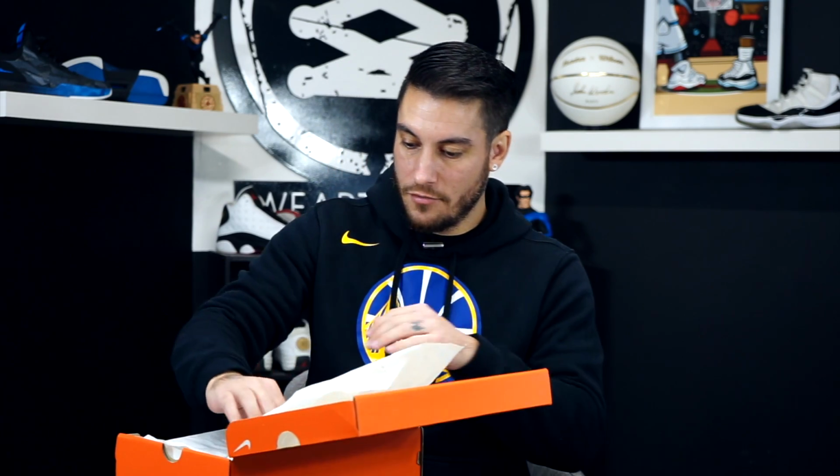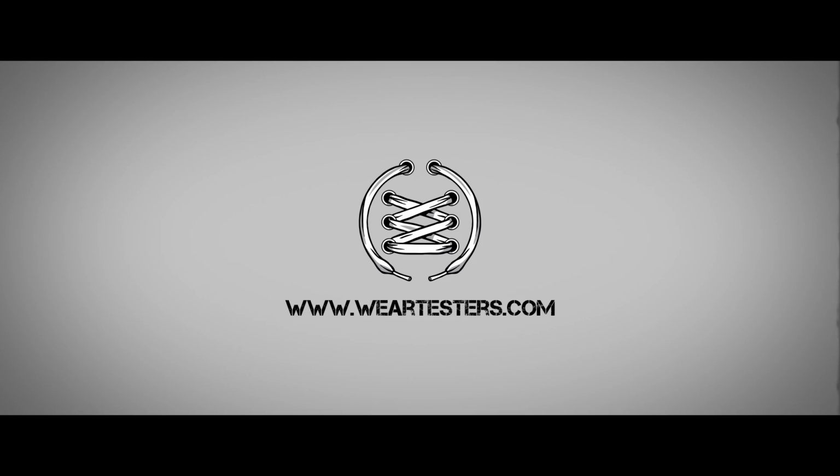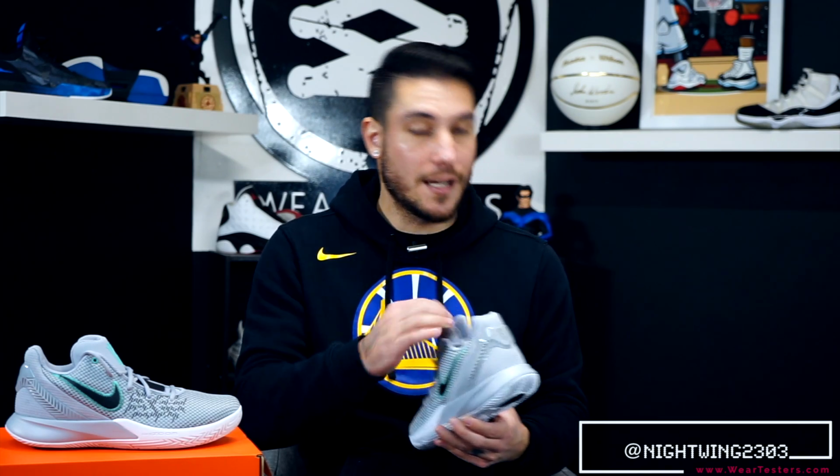Today we have a quick detailed look and review of a brand new shoe, at least brand new to the States, and it's these guys right here. This is the Nike Kyrie Flytrap 2. So this guy right here, again, it's the Flytrap 2. It's the second installment of Kyrie's kind of like budget line.